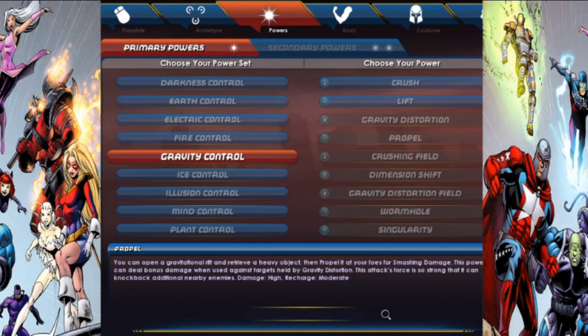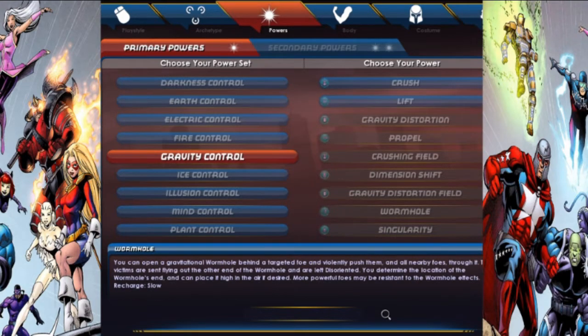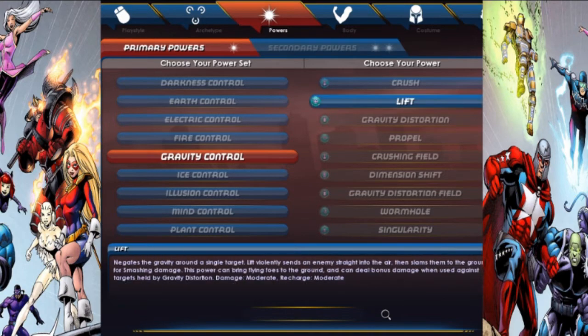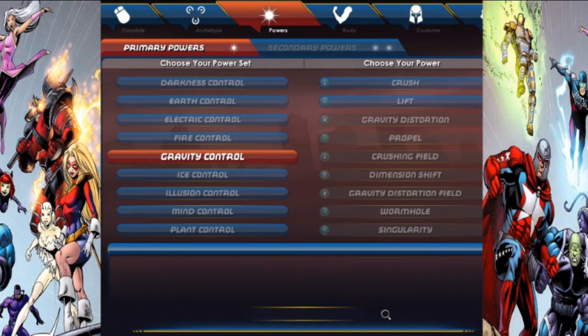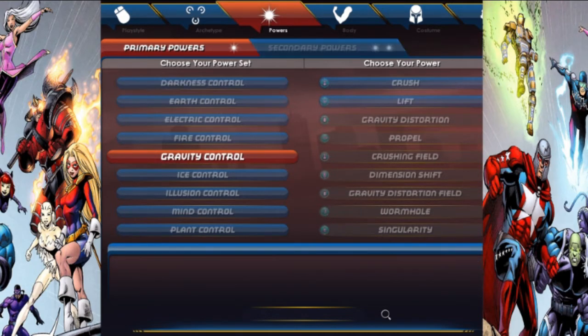Going into no earth control, no electrical, no fire. Gravity, yes, you could do if you wanted to be a controller in PvP. Why not? You get Wormhole to bring people as a teleport to you, and you get Propel, and you get Lift, and you get to take advantage of Containment, and Singularity can be pretty powerful there as well. Good combinations, well, we'll talk about it.